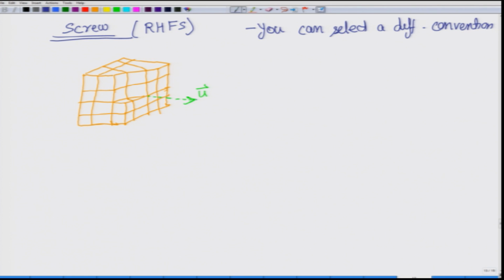Now, we have said it is RHFS, and we have already described the u. So, which way should the Burgers circuit go? This is the positive direction, and you have to draw clockwise over here, and accordingly you will also have to draw a reference frame. So, in this particular lecture I will leave you with this, and you try it on your own before you see the next lecture, where we will actually draw the circuit and get to know what the Burgers vector is for this. Thank you.